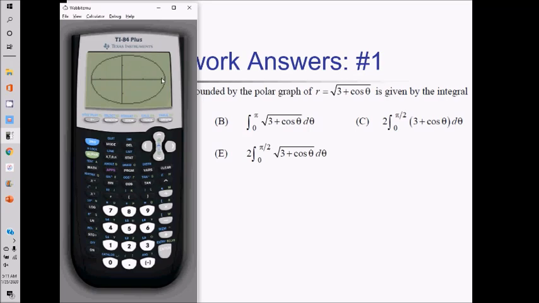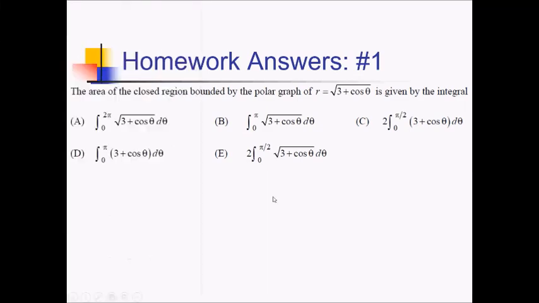So we can definitely start at 0. All the answer choices do anyway. And if we do trace here to see how far we have to go to get all the way around, we're going through the angles from 0 to pi, which gives us half of this. And if we keep going all the way, we eventually get to 2 pi at the very end.